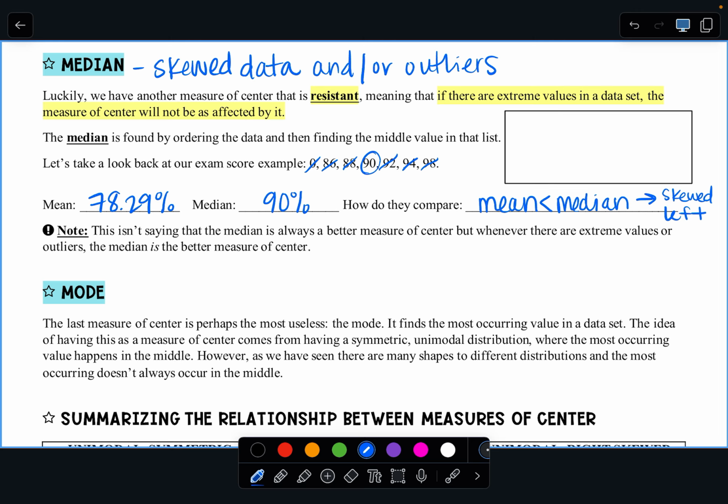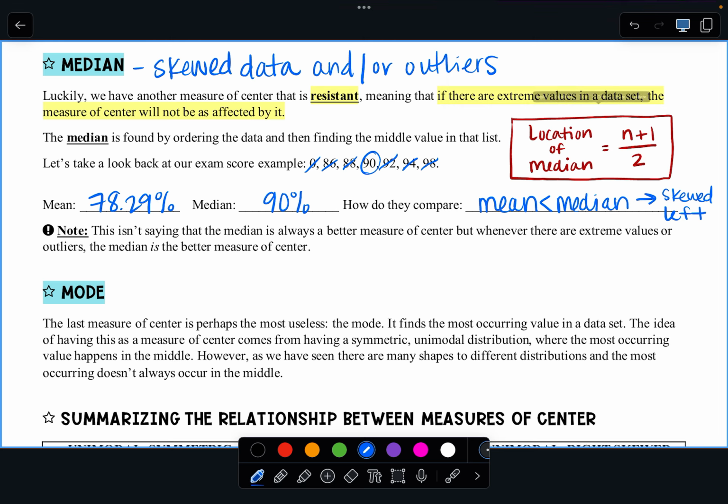Now, the one thing I have on here that is not on the formula chart, but is sometimes helpful, is this n+1 divided by 2. It basically splits your data in half, and it finds where the median is. So please don't make the mistake of, if I have 100 data points and I use this formula and it tells me 50, 101, 1.5 or 49.5, whatever it is, that's not the median, that's just the location. So this tells you the place value of where the median would be.